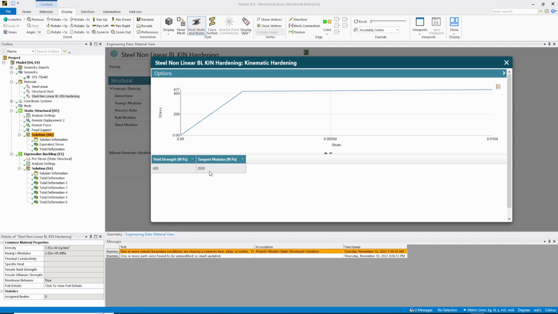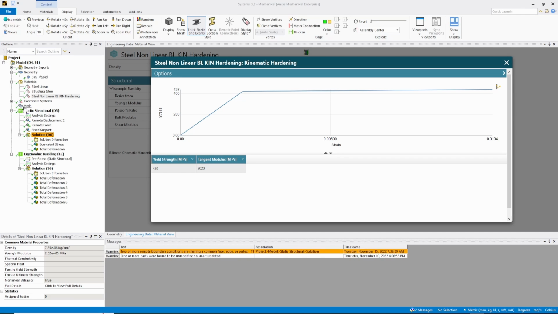So whatever your linear or your Young's modulus is, divide that by 100 and you get your tangent modulus. This is what I've used based on Euro codes and other engineering codes. So E/100 is commonly used unless you have a very specific given value.